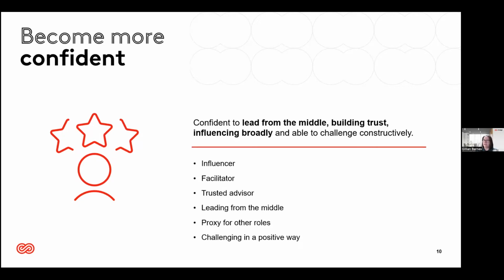And active listening, I'm going to keep saying it because it's one of my big tick items when I'm looking at people. It's how you get that deeper understanding, how you really encourage people to give you that bit more. And when you engage with people more, your influence grows. That's because people will come to you and ask you to help them maybe with that awkward conversation, or they'll trust you to represent them in the right way. As that happens, you become someone who leads from the middle. It's another one of my favorite things. People have been around me a lot. I'm always going to bang on about leading from the middle.